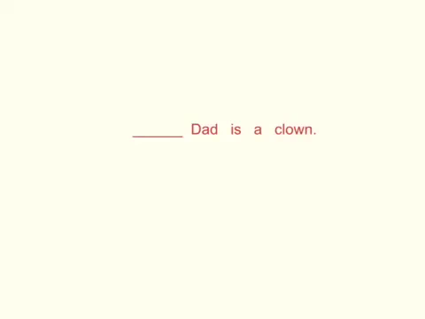Dad is a clown. Remember, pattern four sentences have 3 core parts. We are looking for our subject, we are looking for a linking verb, and we are also looking for a predicate noun. So let's begin with our question-answer flow. Who is a clown? Dad. Subject noun. What is being said about Dad? Dad is. Is a linking verb because it shows no action.